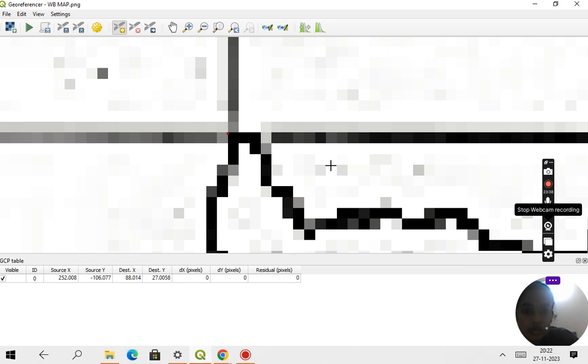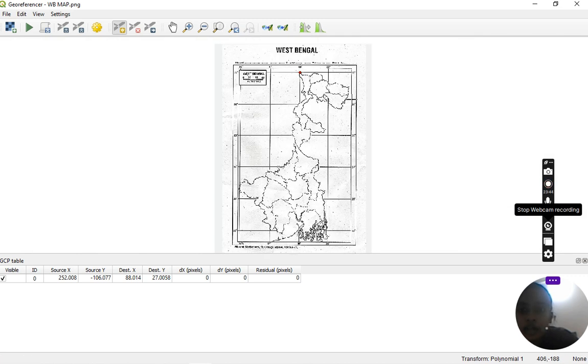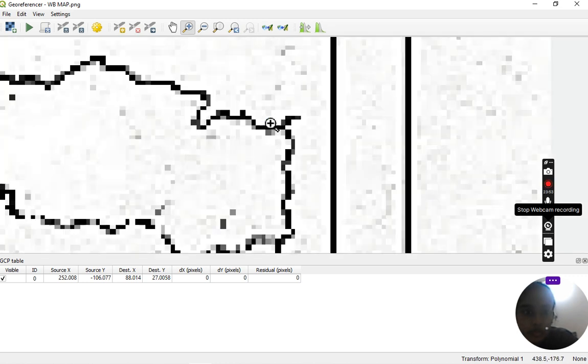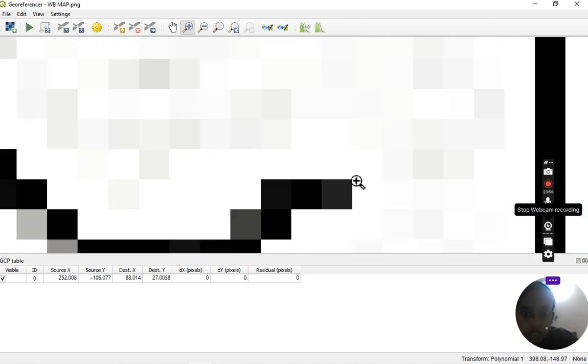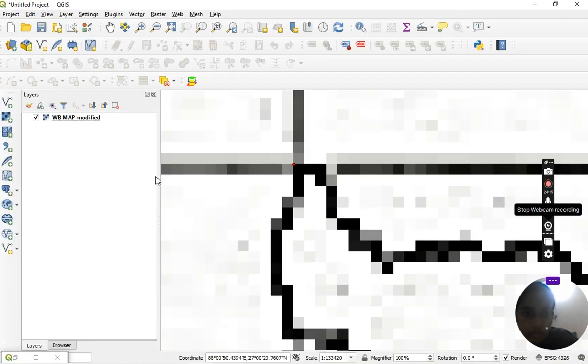Then again go to this zoom to layer, and then suppose we want this region, zoom it. Okay, so we want this point, end point of this map. Go to add point, then click at this extreme corner, right click it, then again from map canvas you would return to this interface.